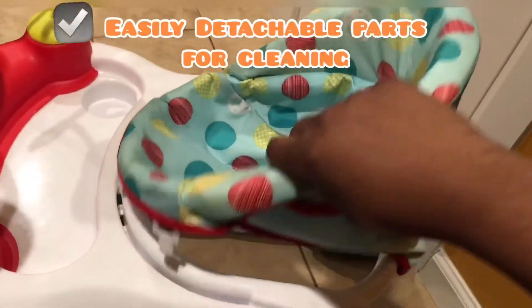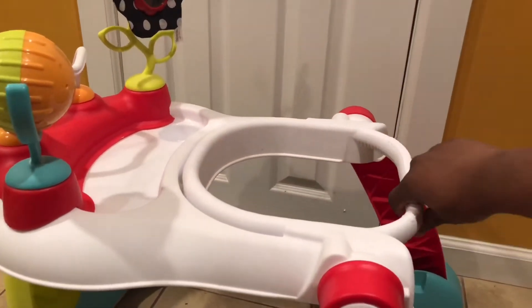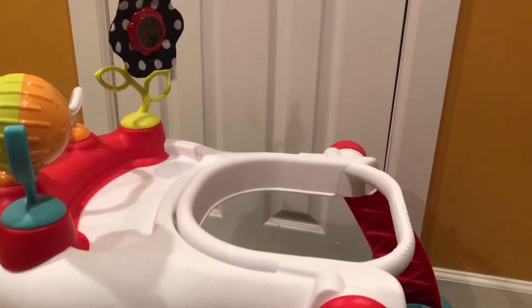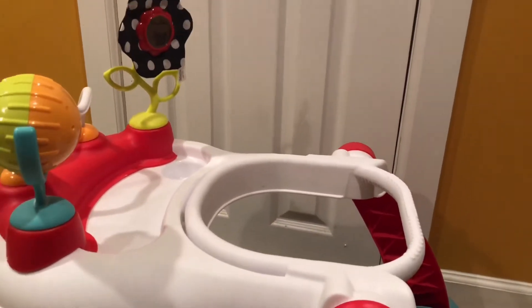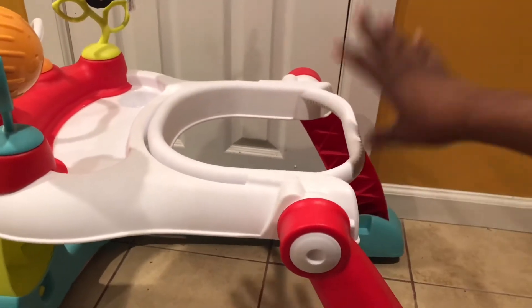Underneath, you can adjust it to fit your baby — if your baby is smaller, pull it down to make it smaller, and as they grow you can loosen it up for more space. To remove the seat, just take off the snap — there are little hooks on the bottom — flip it up, lift it off, and throw it in the washing machine. Cameron began using it as a walk-behind, pushing it while his legs got stronger, and now at one year old he's walking all by himself.